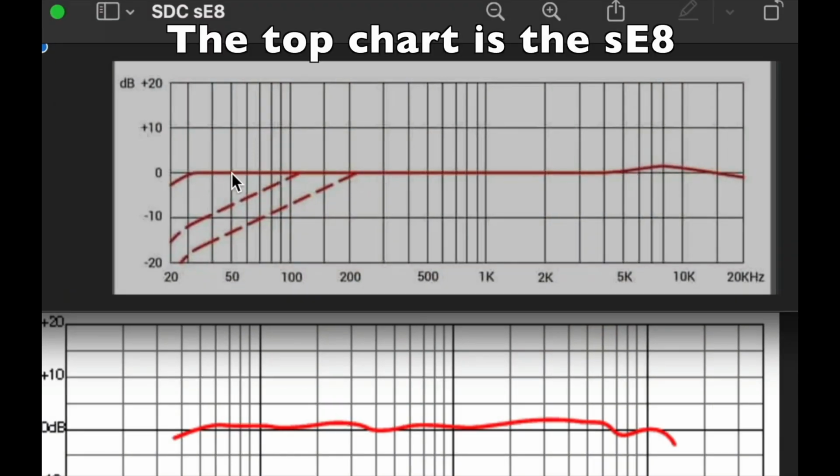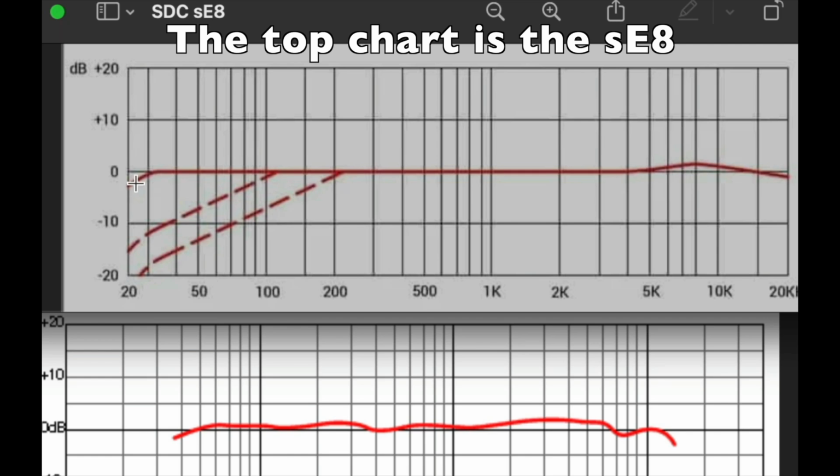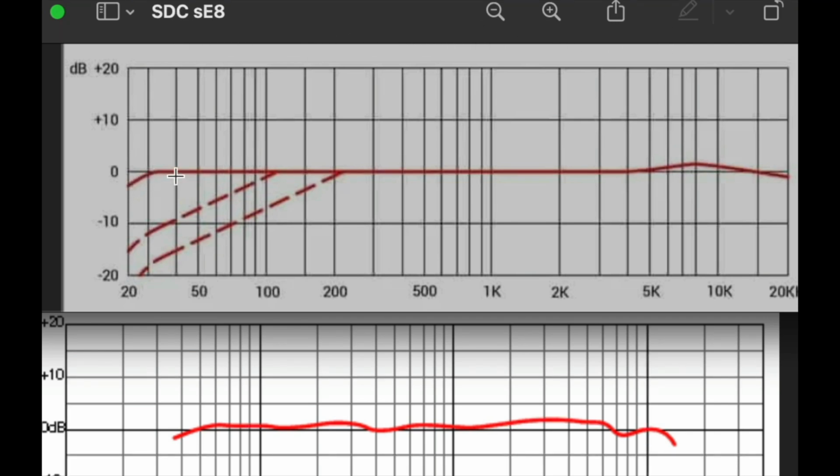These are the SE8s. This is the SE8 microphone, and you can see there's a slight dip at 20 hertz, and then from 30 hertz all the way up to 5K, it's ruler flat, completely smooth. This is a hallmark of a very expensive mic, even though this microphone is not that expensive. Then a slight lift peaking at about 8K, 6 to 8K, and then back down again at 10, 15K, back down to 0, slight drop off at 20K. So if I use this for my acoustic guitars and my overheads, I'm not going to get this buildup across all these frequencies.